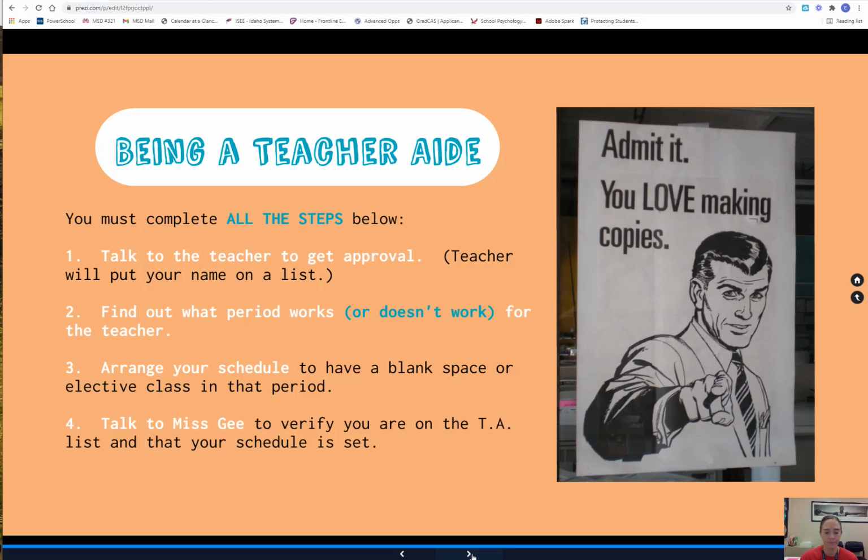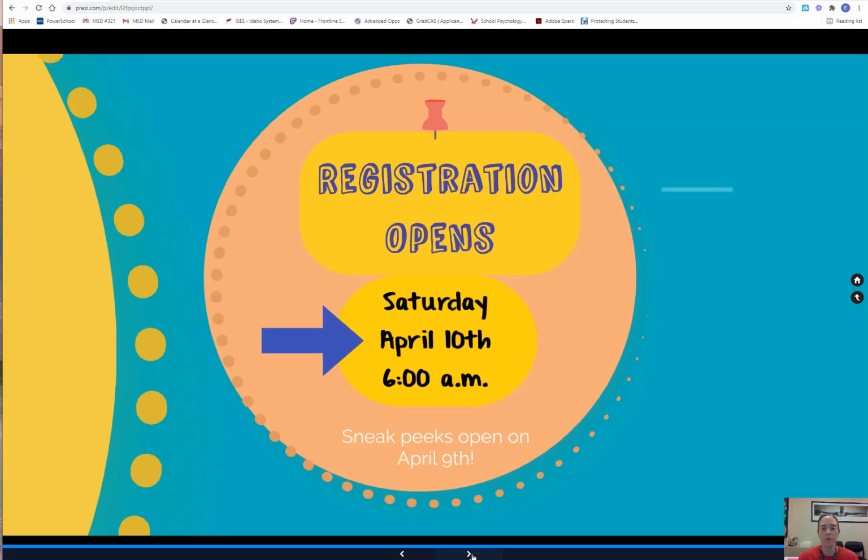Okay, and so for you ninth graders, your registration is going to open Saturday, April 10th. So that is super soon. And yours will also open at 6 o'clock a.m. You can actually sneak peek and see your schedules on April 9th.